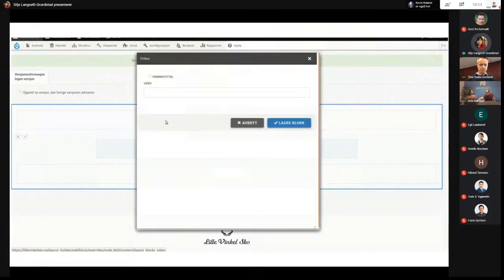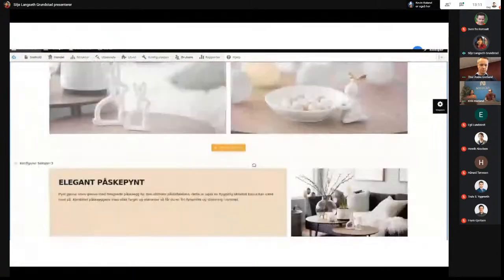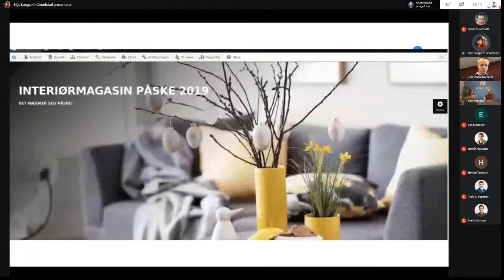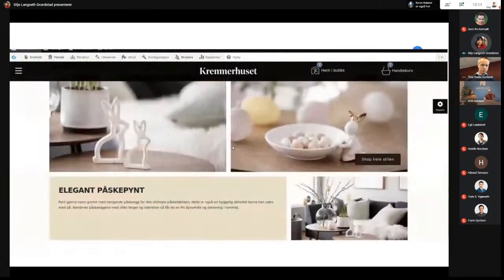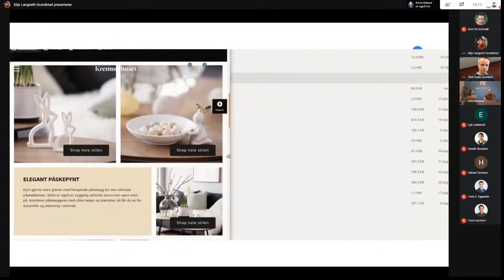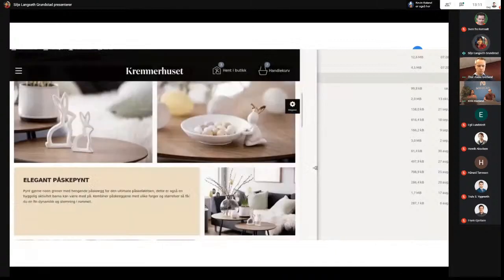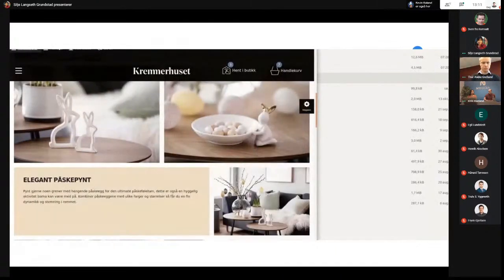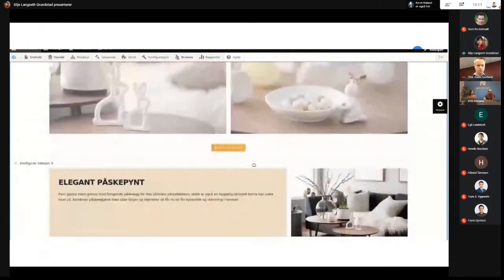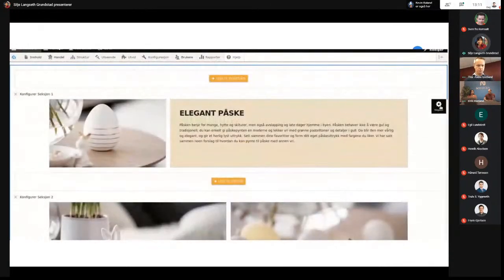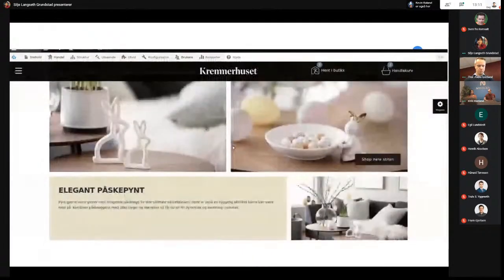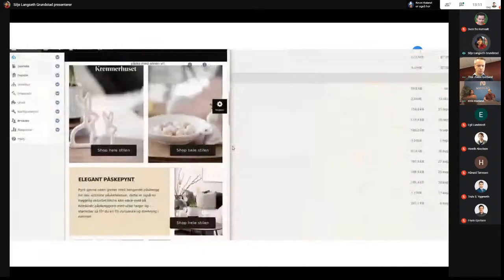The next requirement is about responsive design. This is an example from one of our clients, Krammerhuset, where they have composed a more complex layout with almost masonry grid system, where we can see that they don't have to think about the different breakpoints and how it will look on different devices, because we can utilize the grid system we use in the rest of the page and use that in the layouts that we provide to them.